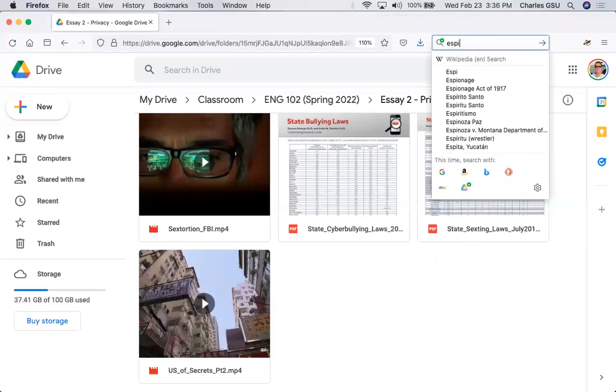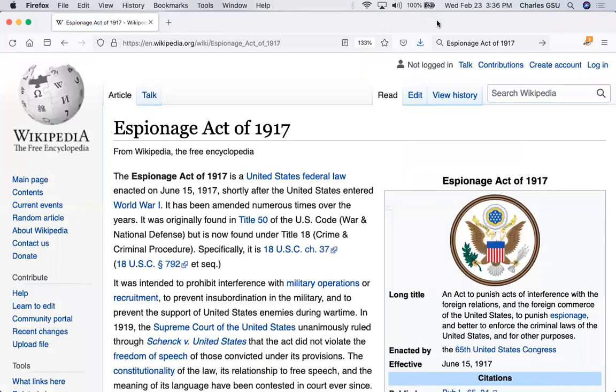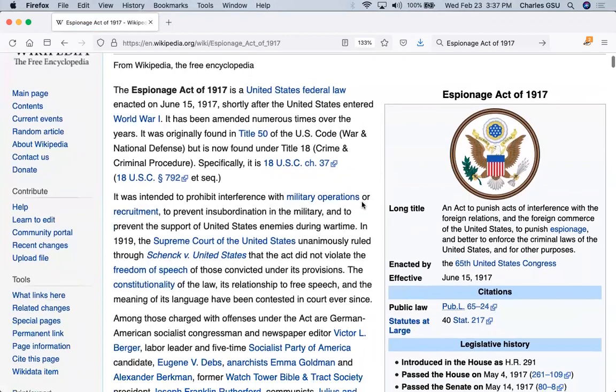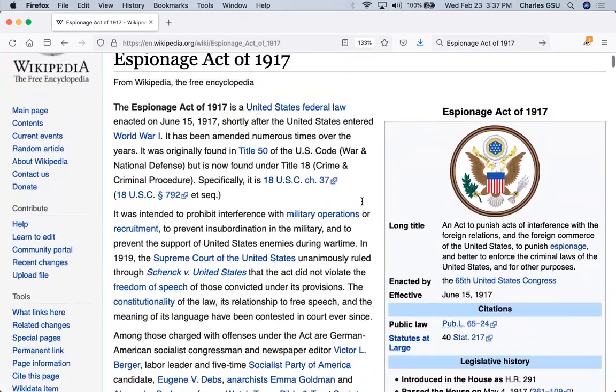It's called the Espionage Act of 1917 because that's when we entered World War I. And espionage, think of the word spy. It's a French word. Espionage, it's the act of spying. This is an actual law that you can be tried for treason against the United States government if you're found to have violated this law. Okay, all right.